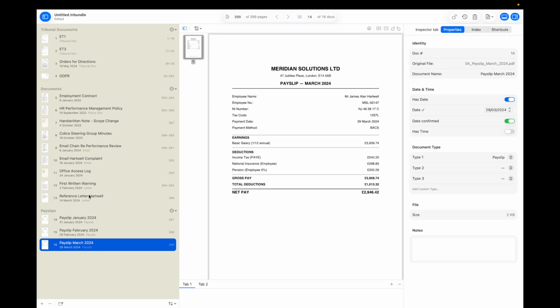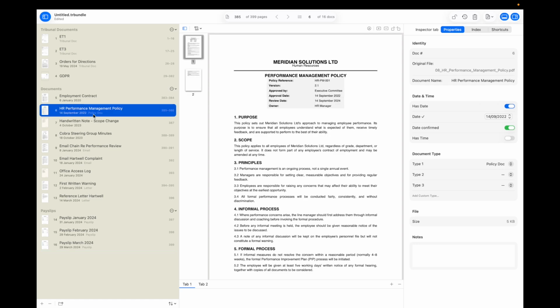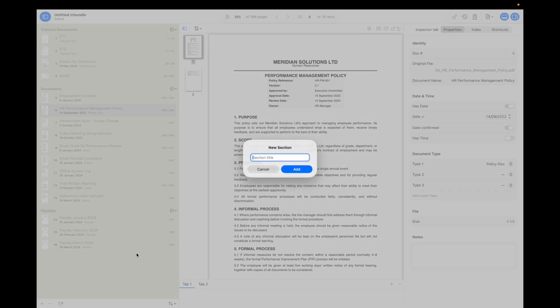And the one other thing that I want to put somewhere else, he said looking for it, is this one here, the HR Performance Management Policy. Again, I want to create a new section.